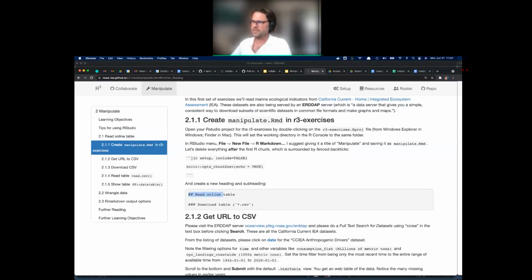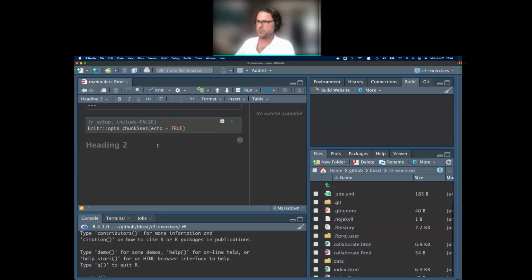So I just deleted everything after this little setup chunk, and that just sets knitr and Rmarkdown to work together to render the Rmarkdown into HTML. And this is just setting a default option to echo, meaning show the code that you output, which for demonstration's sake we want to do.